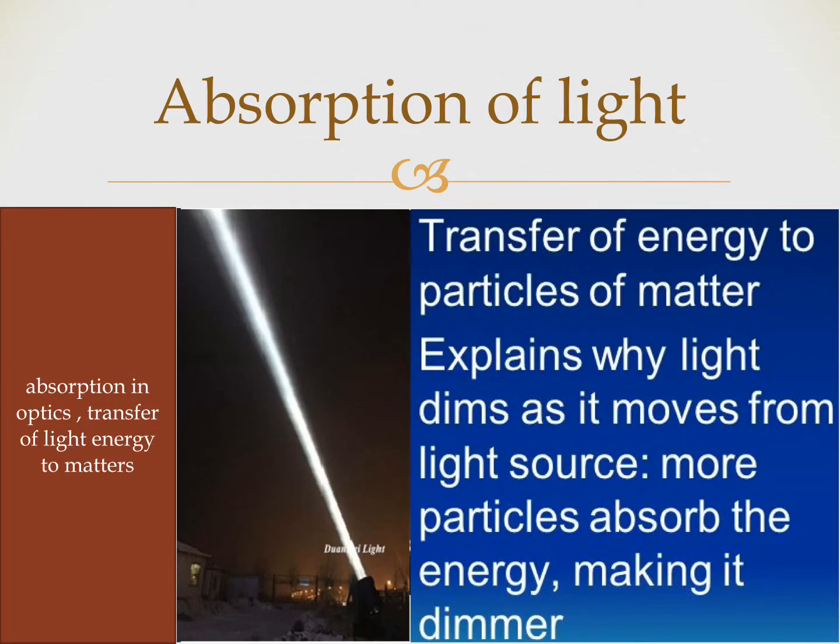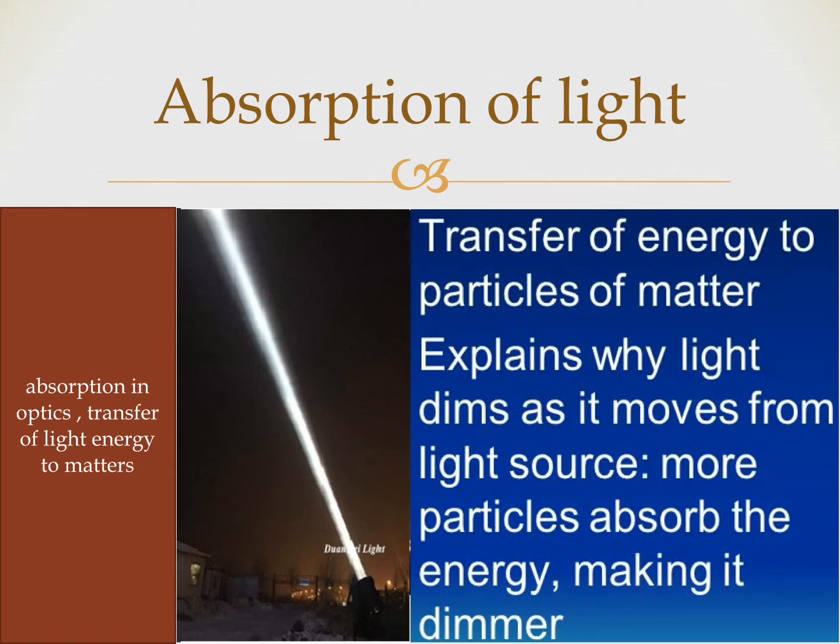Absorption of light. When you use a flashlight, the things that are closer to you appear brighter than the things far away from you. There are two reasons for this. The first one is that the light spreads out. Absorption and scattering is the second reason. So you see the light weaker because the beams of light spread out, and because of absorption and scattering. What is absorption?